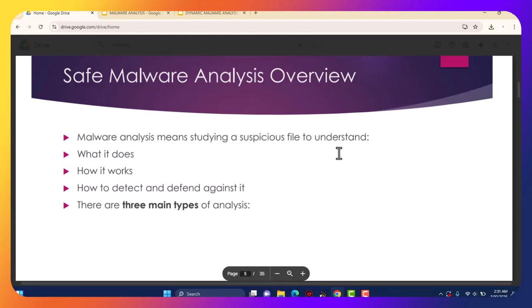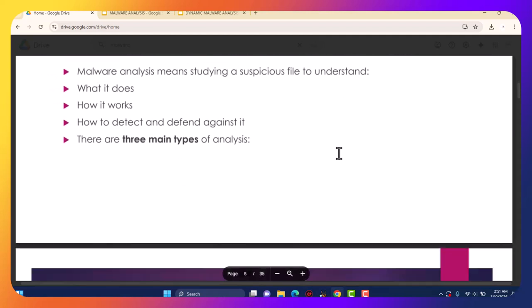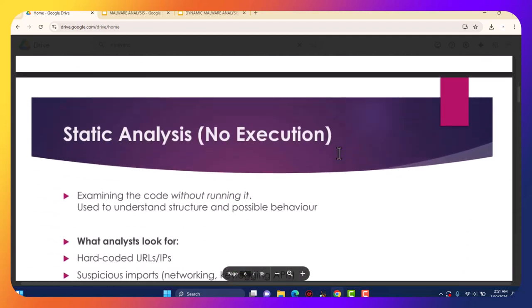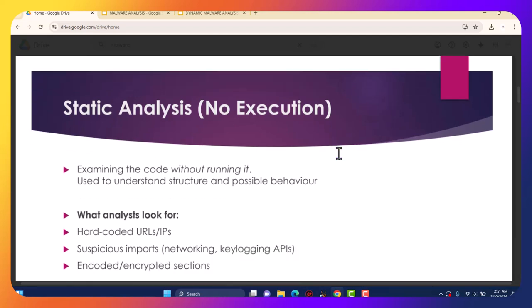Some can be caused by malfunctioning of hardware. But then there is also a likelihood that malware can be the cause of some of it. So there are three main analyses we look at, but then we classify them into two. I'll classify into two. We have static malware analysis.